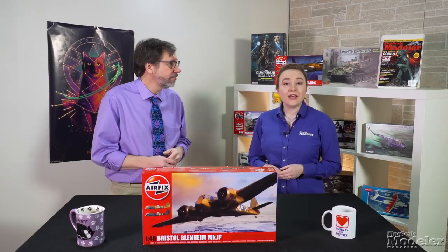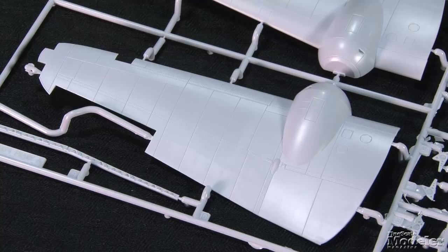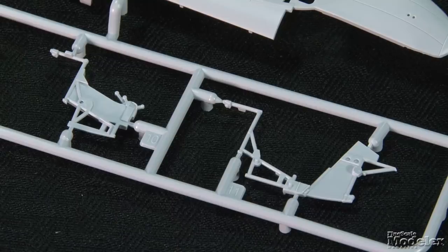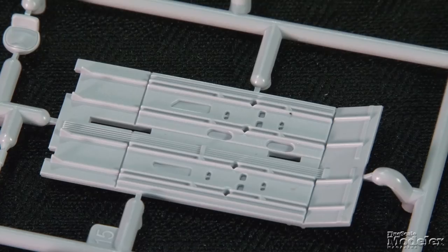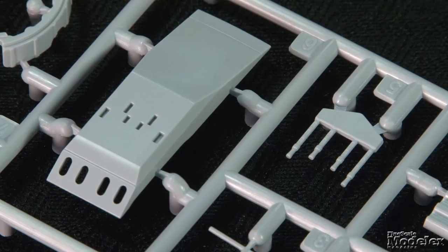The major airframe parts are marked by recessed panel lines and rivets, as well as a few raised panels. Rivets, both recessed and raised, key detail on the wings. Inside is where the kit really shines. The cockpit detail includes a multi-part pilot seat that fits into a pair of frames with a molded throttle quadrant, instrument panel and other controls, control wheel, pedals, and navigator/bombardier seat. Behind the cockpit is a wing spar structure on top of the bomb bay, although it isn't used here, as the doors molded as a single part are mostly covered by the gun pack.